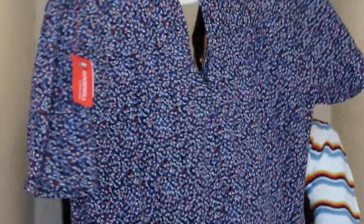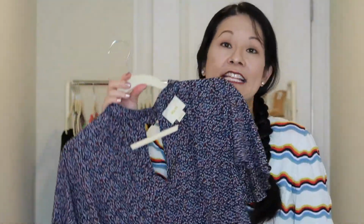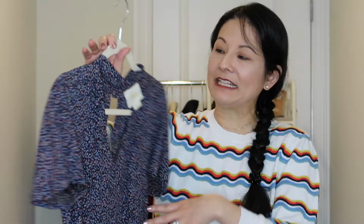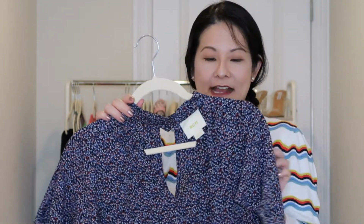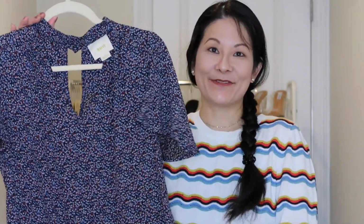So I think perfect for warmer months, and really versatile. I think this would be appropriate to wear to the workplace in my opinion too, which is great. So I wanted to give this one a shot because I really like some of these details. Anthro, of course, is hit or miss these days, but I thought this one had enough details going for it that it might be worthwhile trying out. So this one I paid $5.69 for.